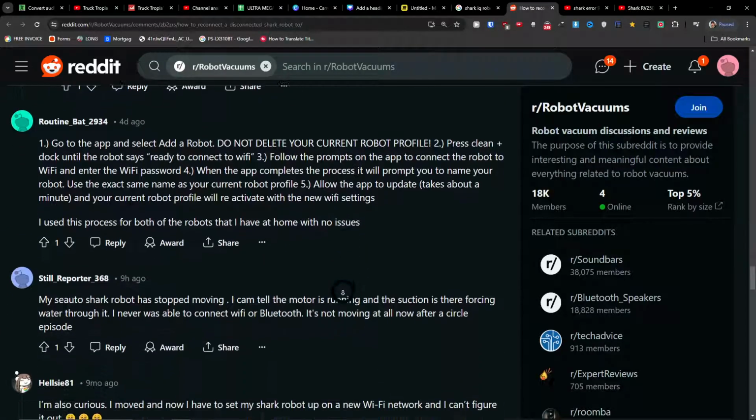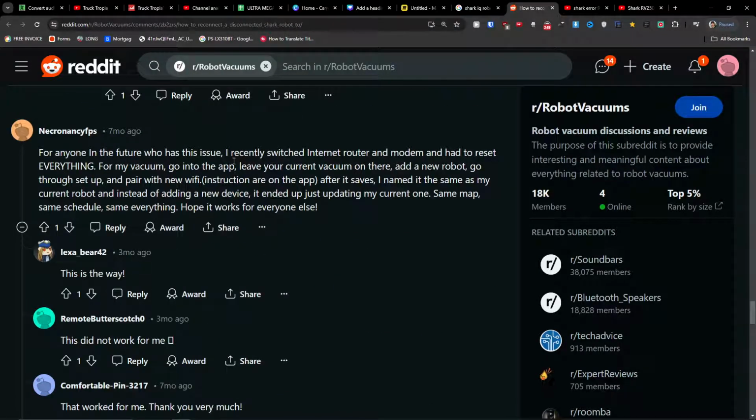Another thing that you can try to do, this was also great: I switched the internet router and modem and had to reset everything. For my vacuum, go into the app, leave your current vacuum on there and add a new robot, go through setup and pair with the new Wi-Fi. Instructions are on the app.